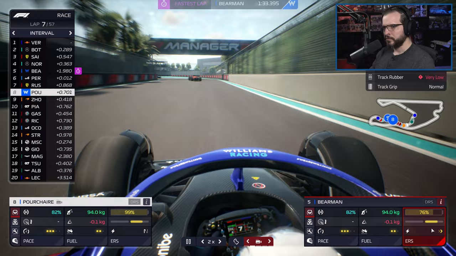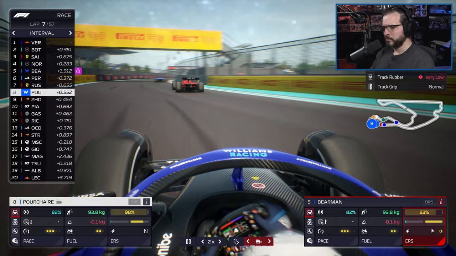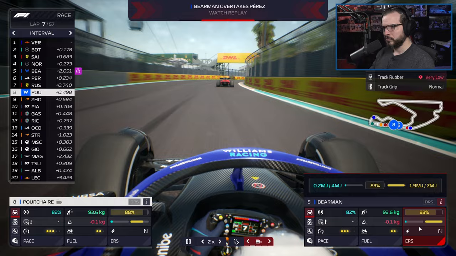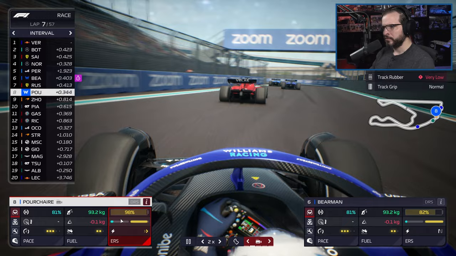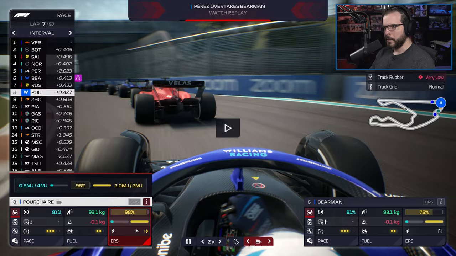And passing. Interesting. All right, I guess we'll put you back on neutral. And there's an overtake from Williams. Put you back on harvest. You're right on this guy's tail now. A good overtake from Alpine. A little bit more out of you.